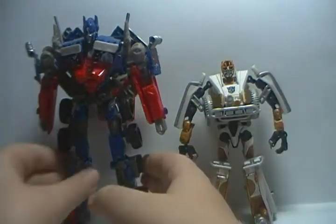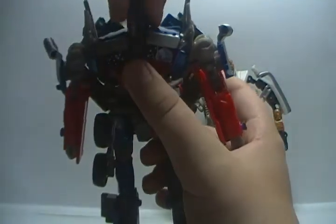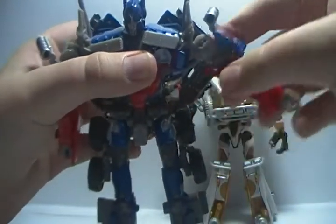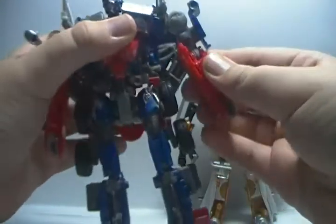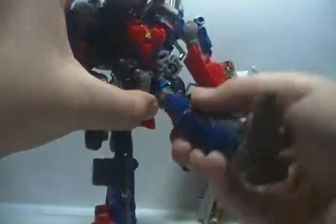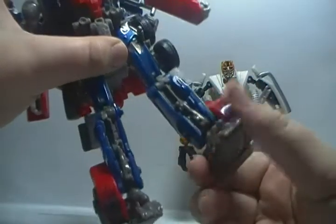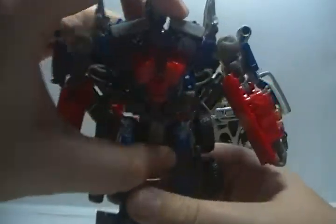Alright, for articulation on this Prime, the head rotates from left to right. The arms rotate all the way around, go in and out, rotate at the bicep, he bends at the elbow, nothing at the waist, legs go forward, back, in and out, bend at the knee, and the foot does a nice bit of pivoting. So there you go.